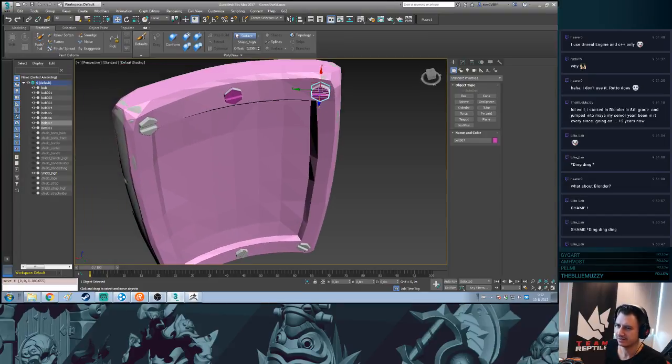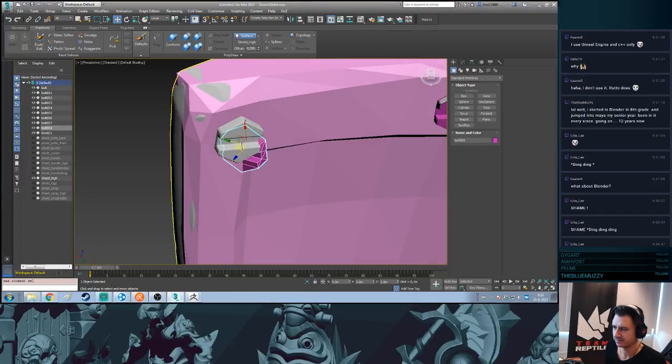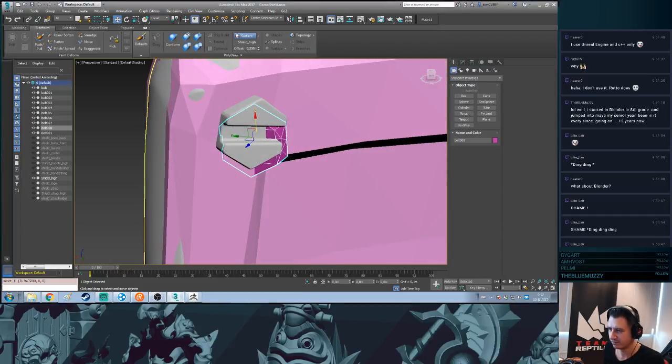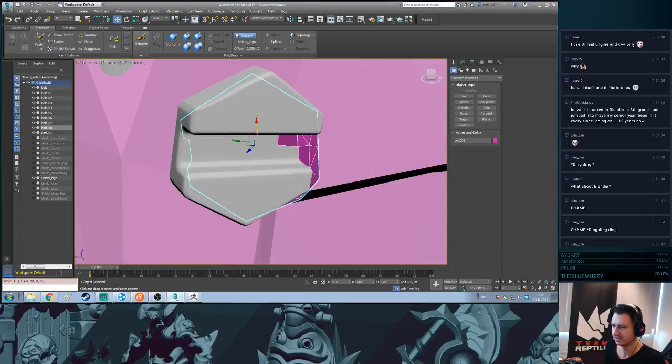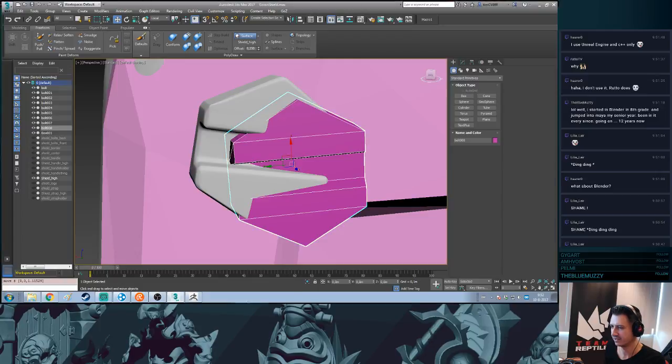Alright, let's get back into this retopology madness. I have 45 minutes left and I really want to finish this low poly version so I can start unwrapping and texturing tomorrow.